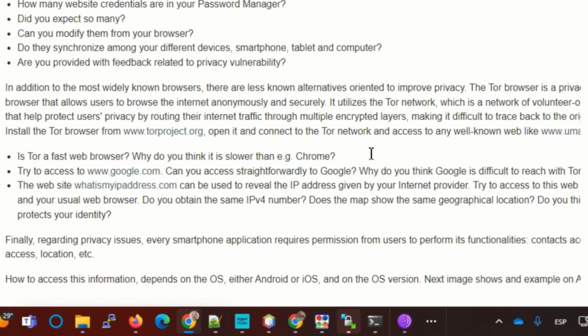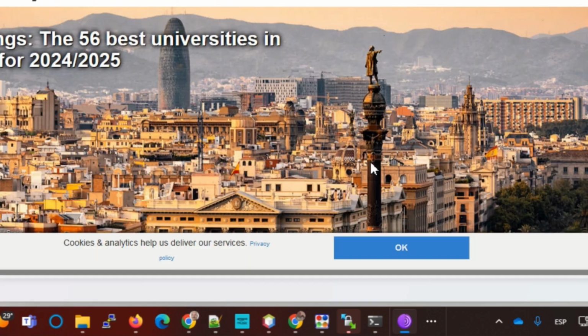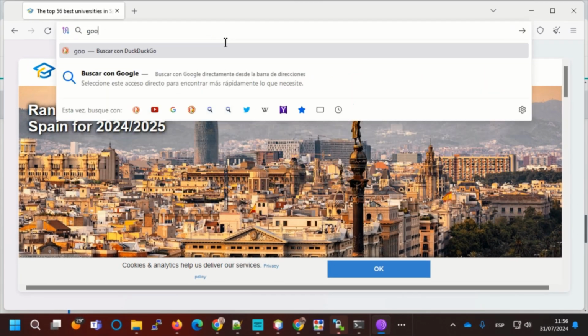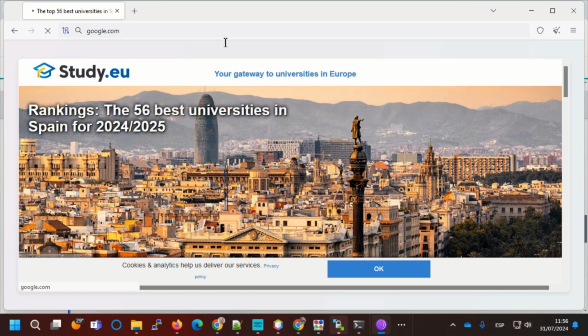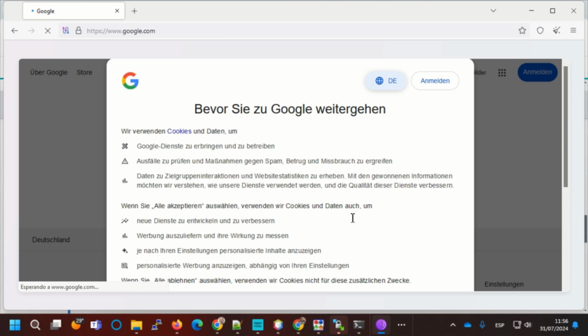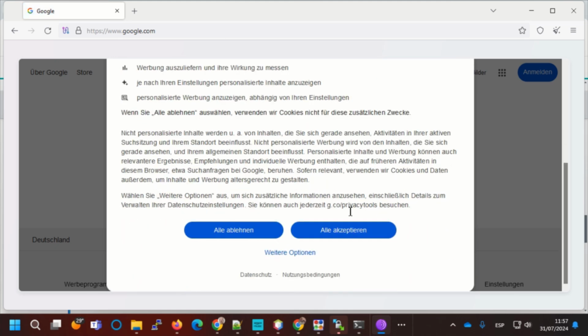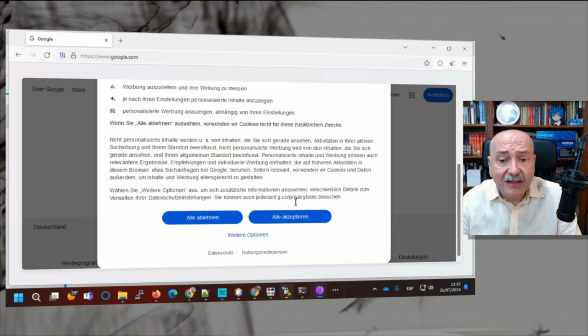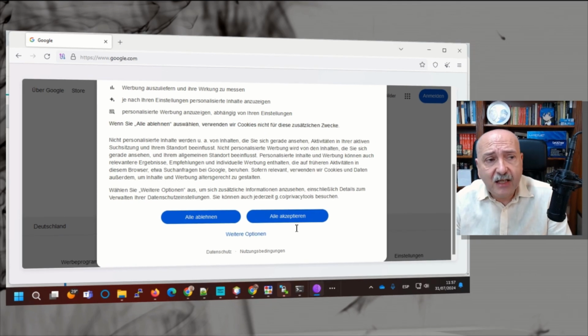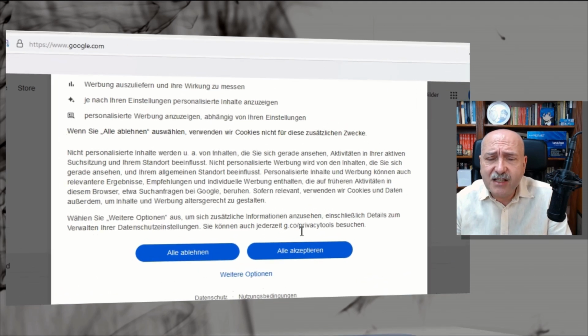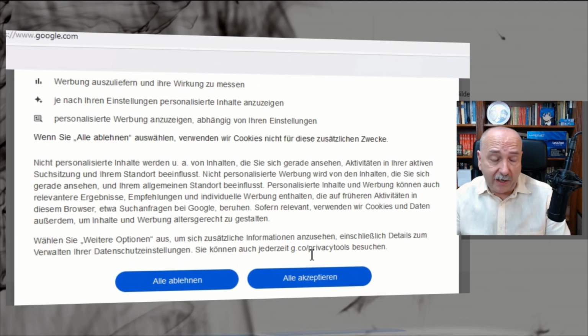If we try to gain access to Google through this, google.com, well, sometimes it is accessed and sometimes it is not. In this case, for example, you may see that Google is accessed here in German, while I'm accessing from Spain. Why does it appear in German?